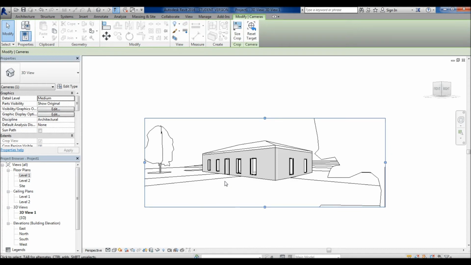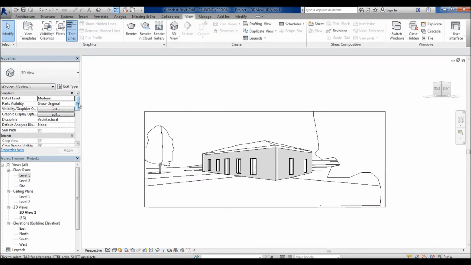Once we have our camera placed in our spot, we can again move the crop regions here, which represent our camera. But if we scroll down in the properties for a 3D view, you can see that it acts exactly like all of our other views. You can rename it. Under Camera, you'll see you have Eye Elevation and Target Elevation. Eye Elevation is basically what height you're standing at, looking at it with the camera here. Target Elevation is wherever you clicked off here into space, the elevation that it's looking at.